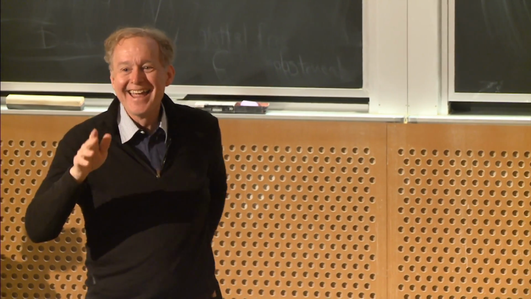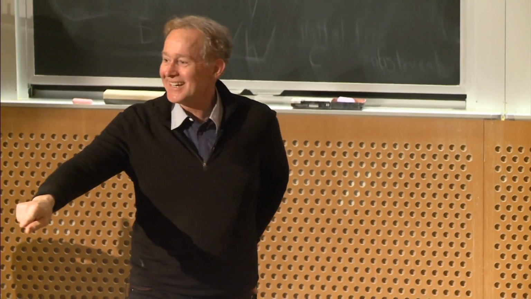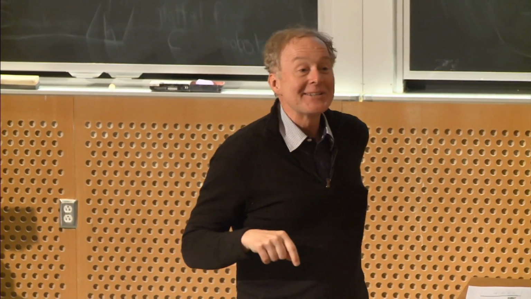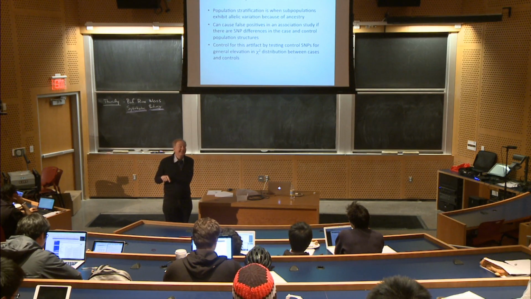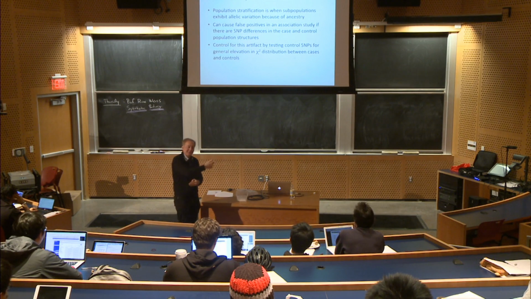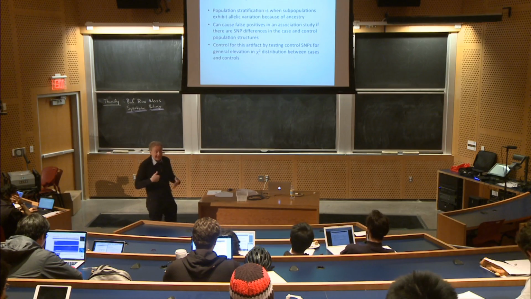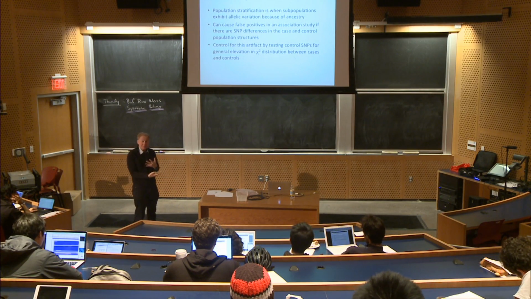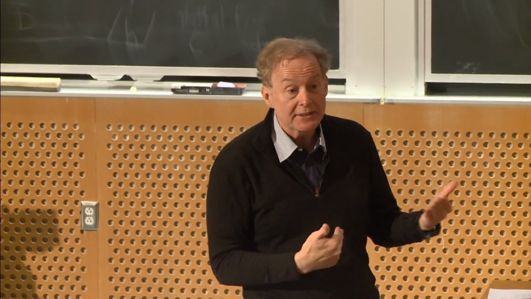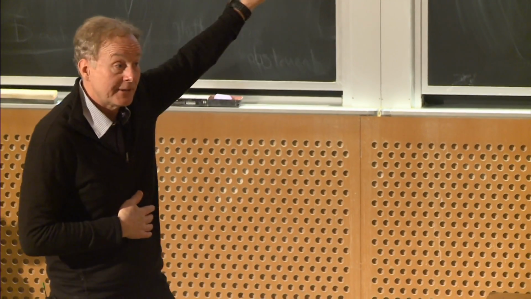So at any rate, you go to China to do your controls, okay? And why is that a bad experimental design? Can anybody tell me? You do all your cases here, you do your controls in China. Yes? Because the SNPs in China are not necessarily the same. Yes, the Chinese population is going to have a different set of SNPs, right? Because it's been a contained population. So you're going to pick up all these SNPs that you think are going to be related to the disease. They're simply a consequence of population stratification, right?